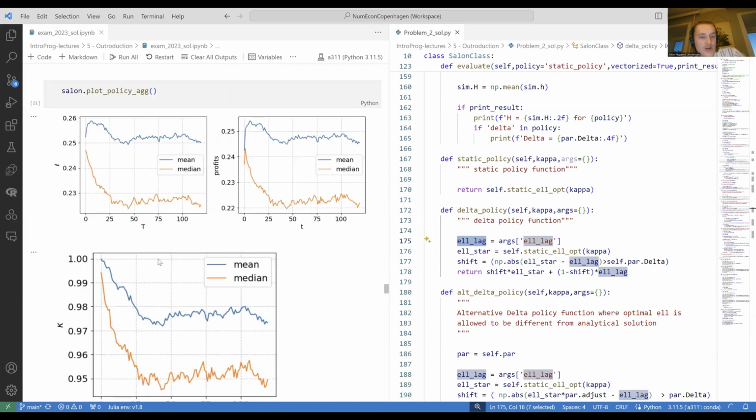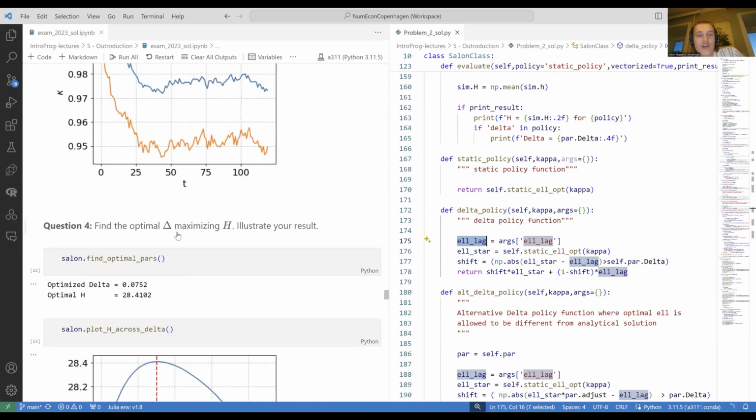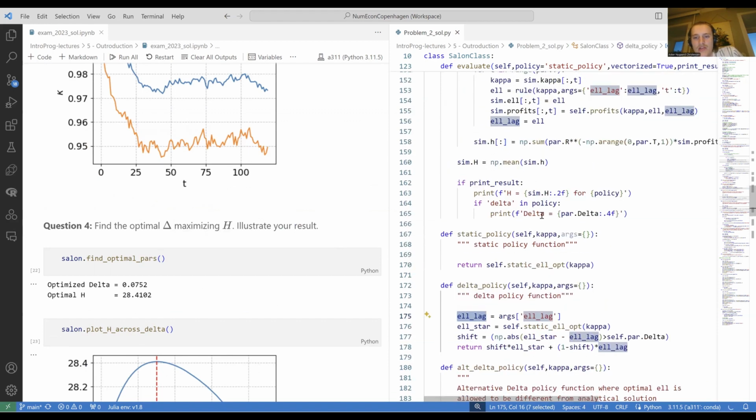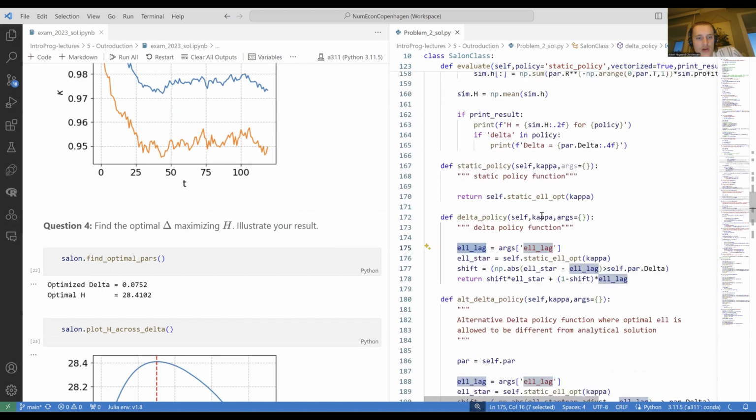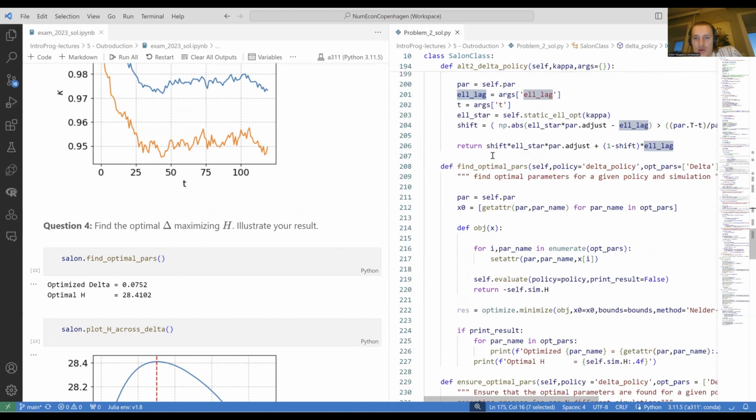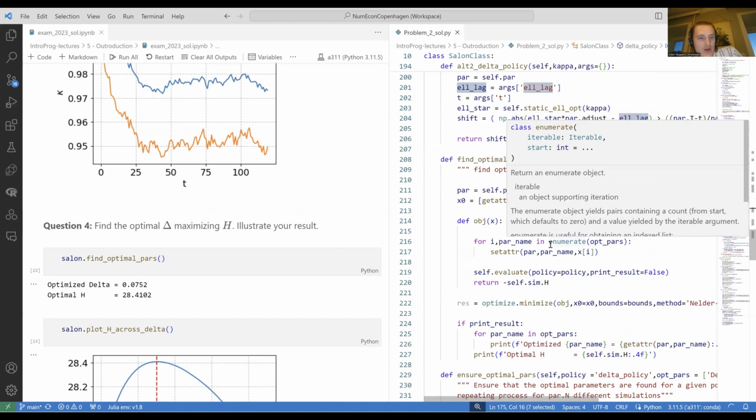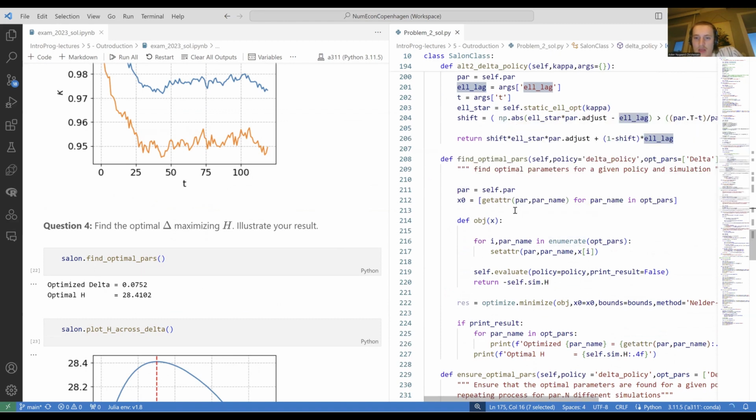In the next question, you're asked about finding the optimal delta, maximizing H. And something a little subtle you might not notice by just looking at this solution is that we're doing it for the same shock draw.